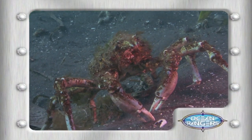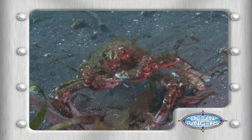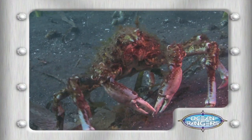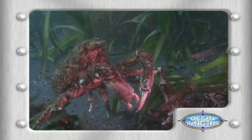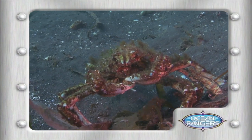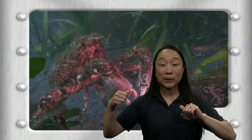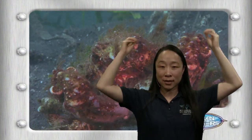There are lots and lots of crabs in the ocean - so many kinds, I can't even tell you how many. A lot of those crabs have an oval-shaped body with long skinny legs that they walk around with, and some have short skinny legs, but still that oval-shaped body. This crab here looks like it has some weird things on its shell - if you look like the ocean floor, you have a very good place to hide. There's even a crab out there called a decorator crab that takes little pieces of other animals, seaweed, and shells and puts them on itself almost like clothes, then walks around to help hide from things.